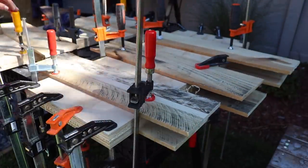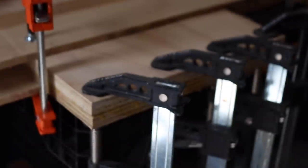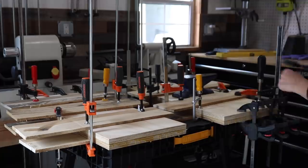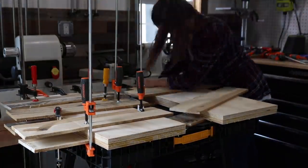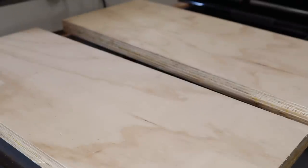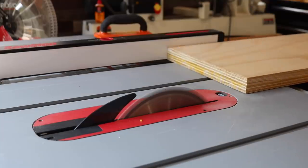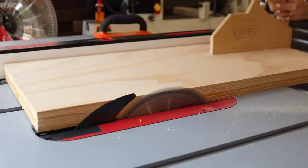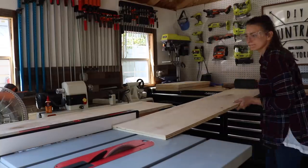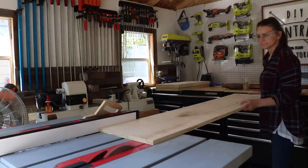Because I didn't have a second anvil, I had to get creative and just use a heavy tool kit. After letting the panels sit overnight, I came back the next day and removed the clamps — the most annoying part was honestly putting all the clamps away afterwards. But the panels glued up so nicely, and I was able to trim them down to their final dimensions using my table saw and miter saw.